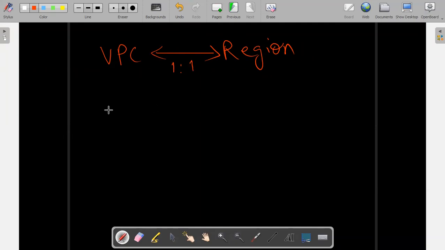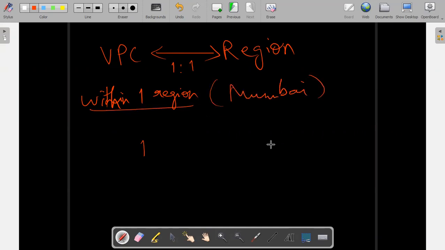Within one region, if we are using one VPC, and let's say we are using the Mumbai region. In the Mumbai region, we have got 1A, 1B, and 1C. These are the availability zones.